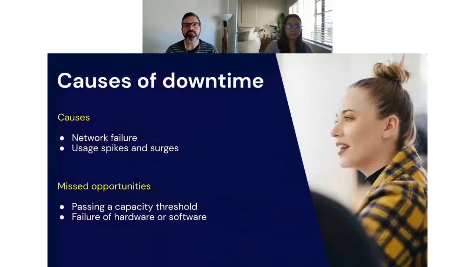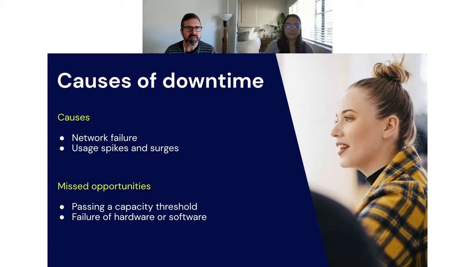Now, what are the respondents saying as the causes of these outages, and what's causing the downtime? The two main causes we saw in the survey were network failures and usage spikes. A system or an entire section of the network going down is an obvious cause, but specifically an unpredictable spike in surges of end users suddenly using an application could create a brownout or a situation where infrastructure may go down because it's being overutilized.